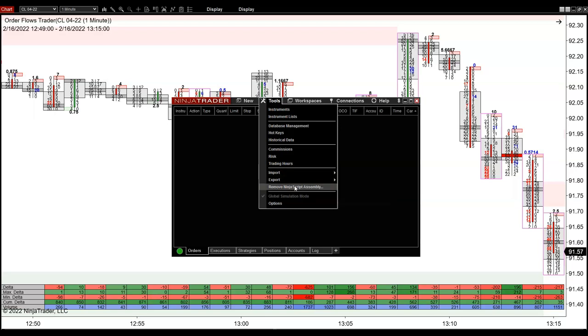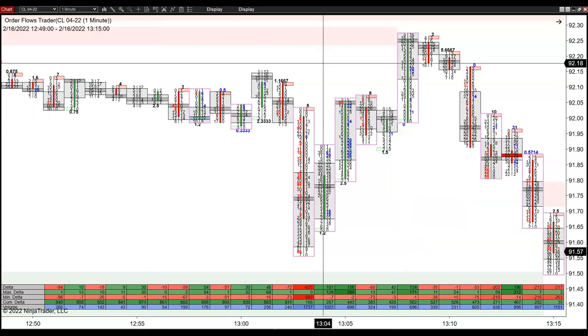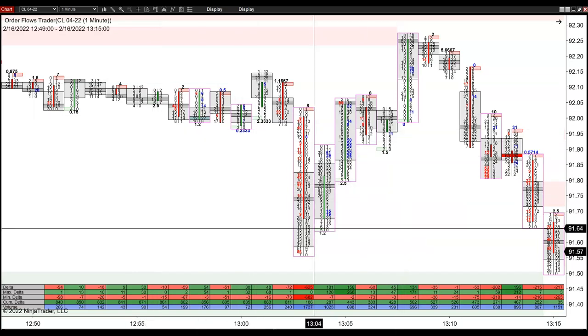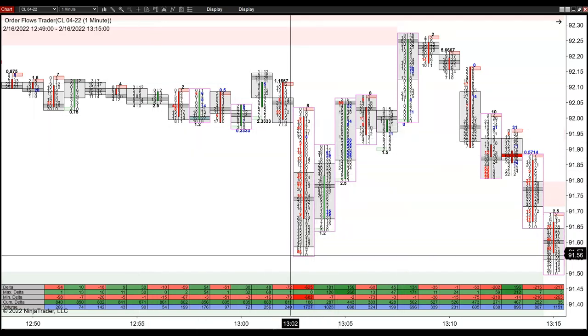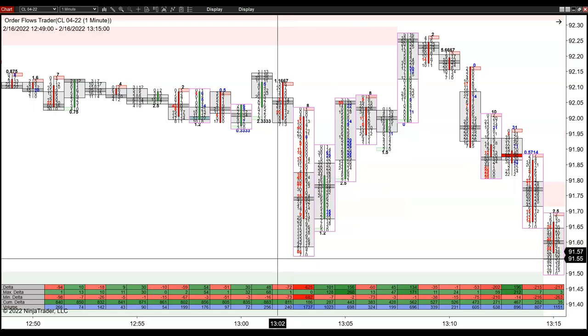You don't need to shut down NinjaTrader, then restart it, then import it. Usually what I do, I just remove the old version, then I import the new version. It just moves it to the trash folder. Because if you shut down NinjaTrader after removing it, and then open up NinjaTrader, it doesn't have your footprint on there, and then you have to recreate your charts from scratch again, I think, if I remember right.